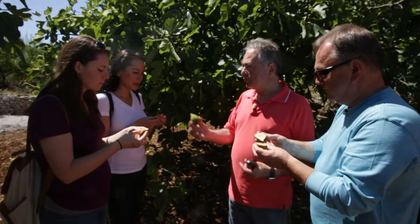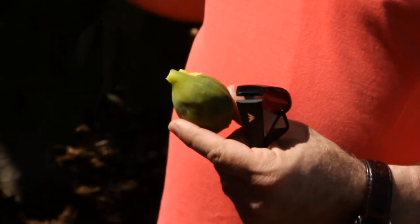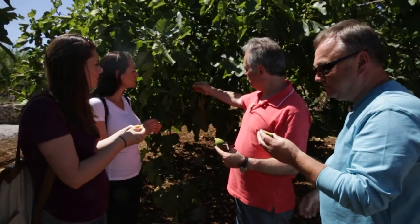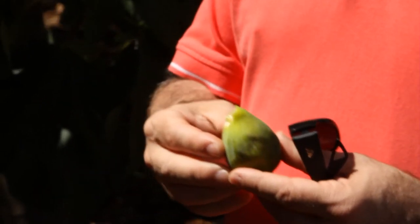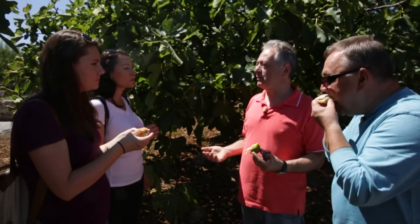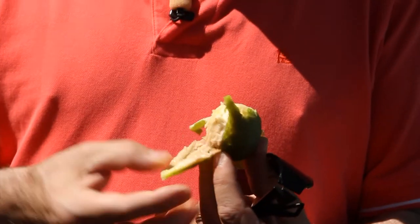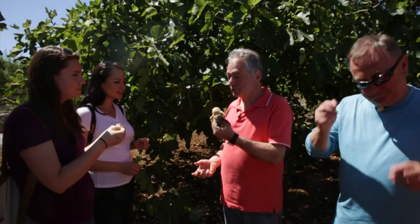This is what we call the Fioroni. So you get the first one, which will be a larger fig, really. And then at the end of September, you get the other production. This is a small one. This will be ready in September. But the first one, they always have a better taste. And this is the one you peel? We use this with some appetizers, with salami, with parma ham. But usually we eat it as a fruit. And we peel it like so. It remains there, and you just put it in your mouth, which is really good. I love them.